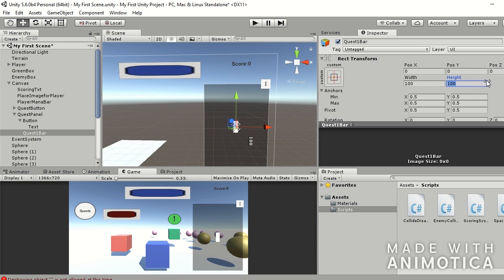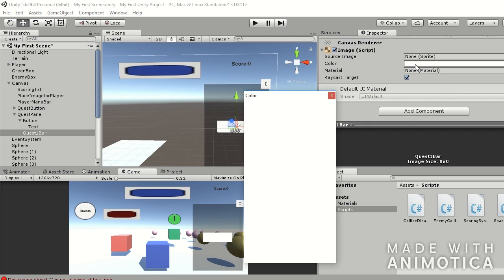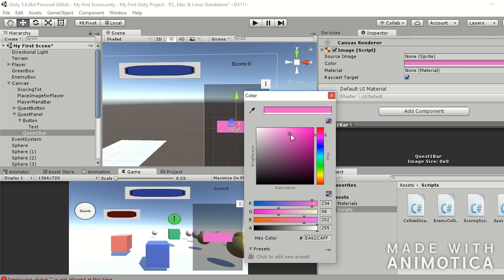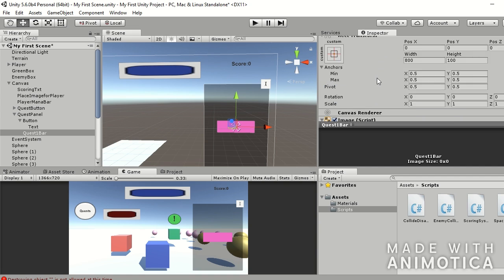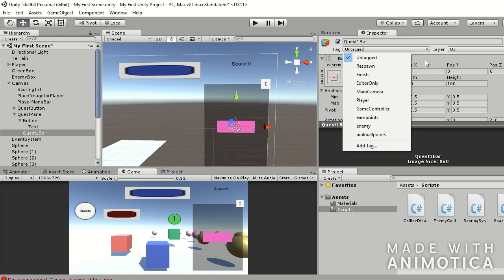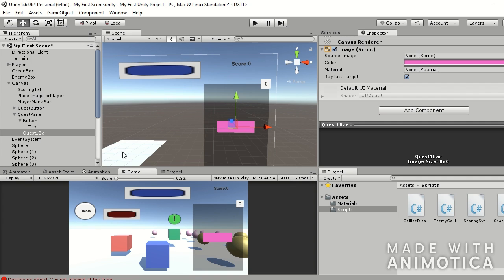Or you can see the width. Oh, should be bigger. 700, or no, bigger. Here, yes, put a color in it. Yes, from pink ball. Or you can see here. No, should be empty.